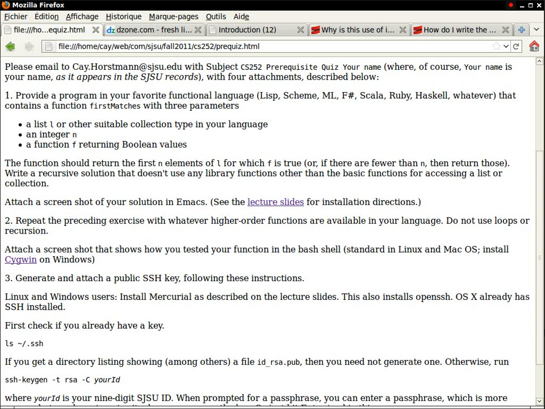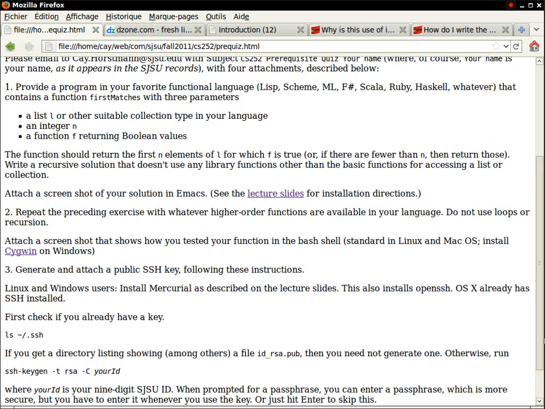to Mercurial. If you're currently registered, you must fill this thing out before the next class meeting, because otherwise I will drop you for lack of prerequisites. So it's not optional. And also, if you want to add the course, do the exact same thing, fill the thing out, and just put add request in the subject line so that I can tell the difference. Or otherwise, I'll just look in the class list and I'll be able to tell the difference. And then I'll send an add code as soon as I get it.